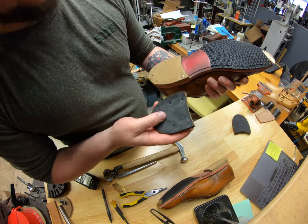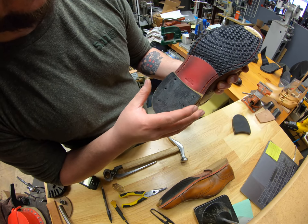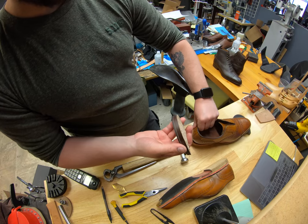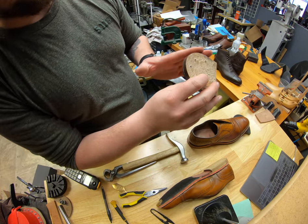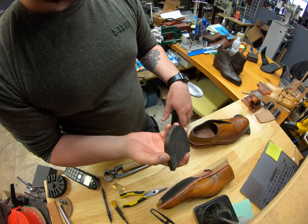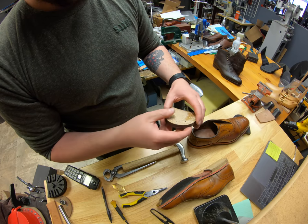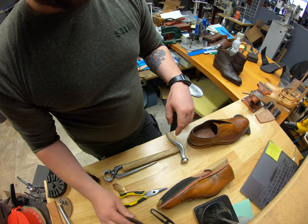Now, right now, obviously, the heel base that we have on here is a little bit wider. It still has a little ways to go to be shaved down, just ever so slightly, because one of the dilemmas we always come across with the Allen Edmonds is that they taper these heels in just way too much. It's almost like turning a dress shoe into a Western boot. Dress shoes are supposed to have more of a straight cut heel, where these guys, they're beveled in way too much all around, and they shouldn't be this much.